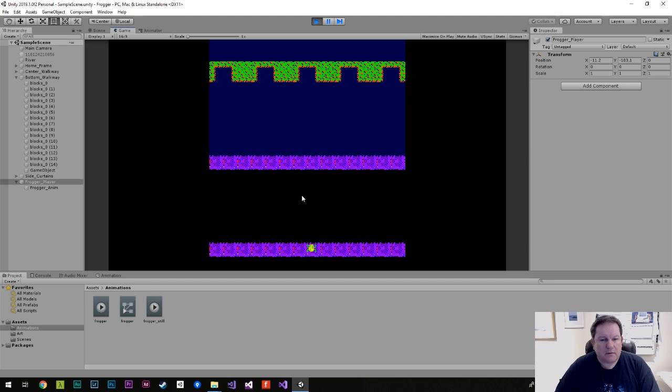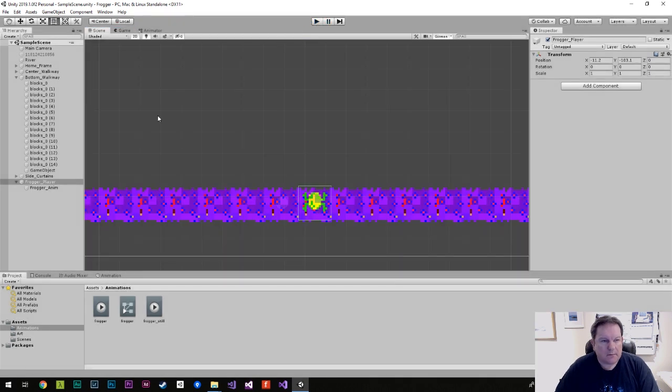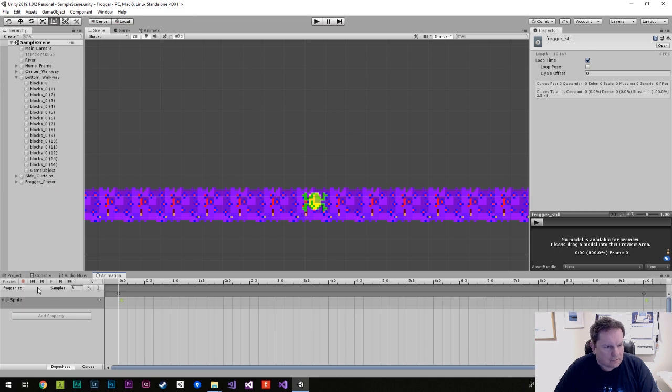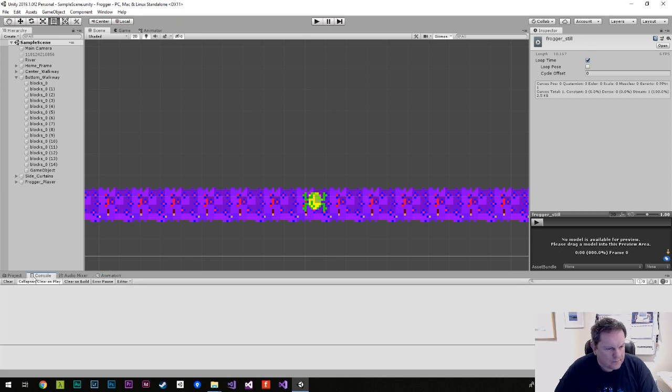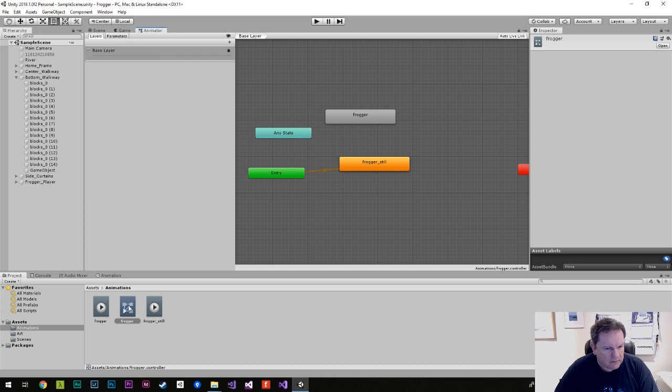So yeah, now we need to do our transition, our player transform. So our player transform, we're just going to use the up arrow, or just the up, which is the arrow keys or the joystick. So I'm going to create a controller for that, and that controller is going to change the animation state. Now I want to do, that was the wrong thing I clicked, I want this one here.